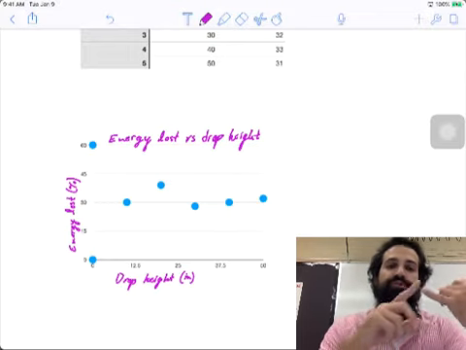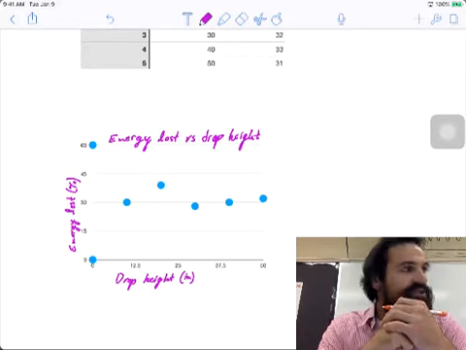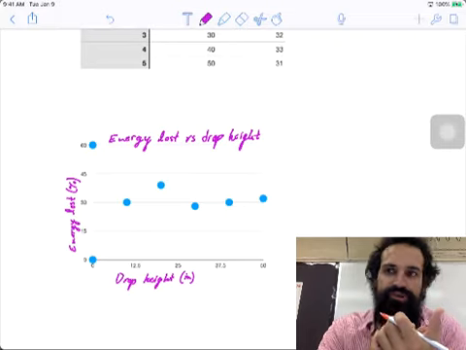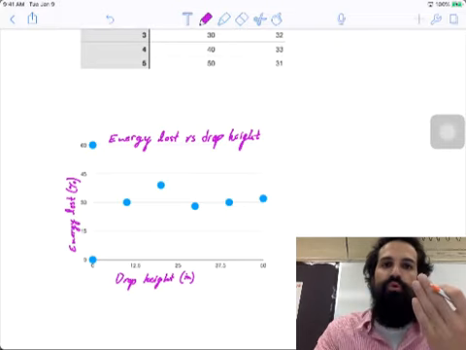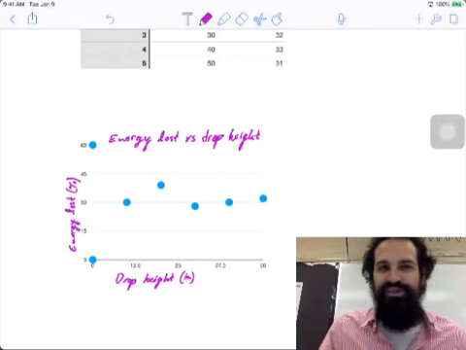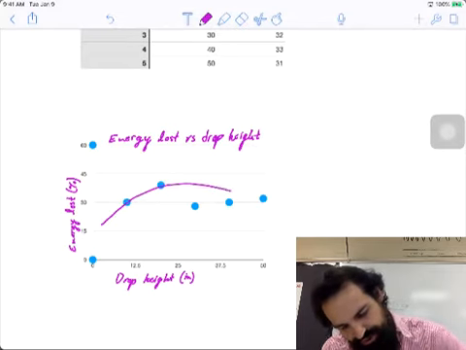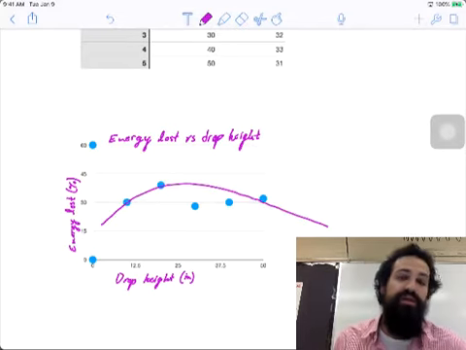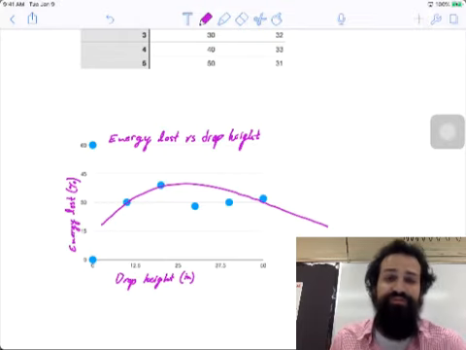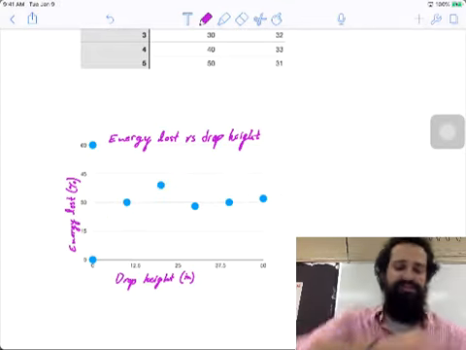You're either going to have a curve or a line, hopefully one of those two, and you may have to kind of guess on this first lab as to what you're looking at. And again, in the future, I will show you guys how to collect more data if you're unsure. But for now, take a stab, see what you have. Maybe you thought that this was a curve. If that's the case, you would just draw a curve that goes through your data as closely as it possibly can. But I don't think that curve really fits my data. So in that case, I think I actually have a line of best fit.